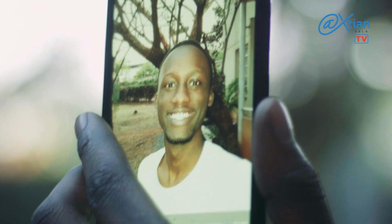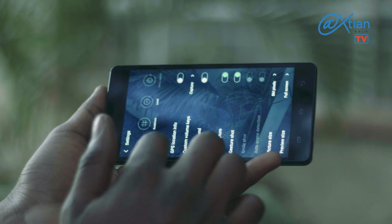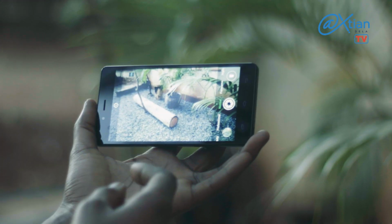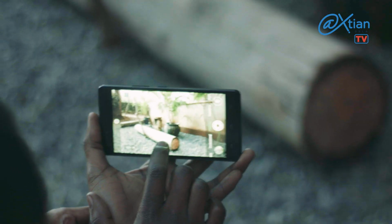Now let's talk about the back facing camera. When it comes to your rear view camera, you can actually have different settings. You can shoot in normal, professional, panorama. You can shoot it in beauty, which softens your skin tone, making you look all sweet and all soft.